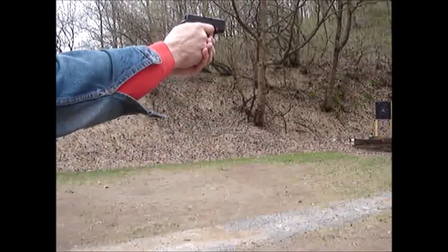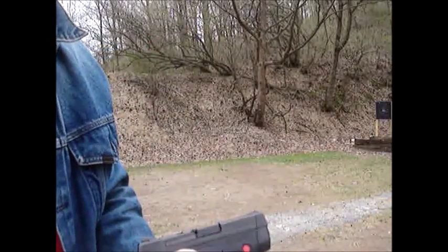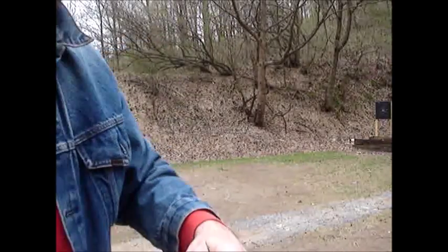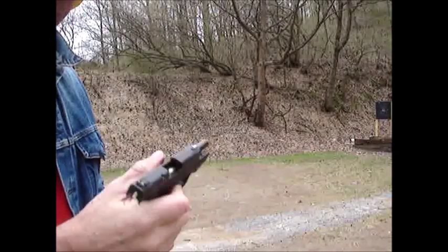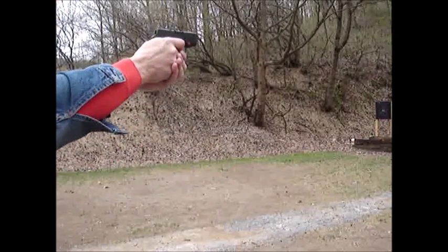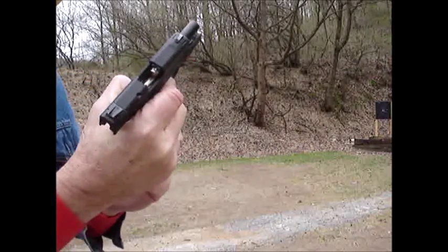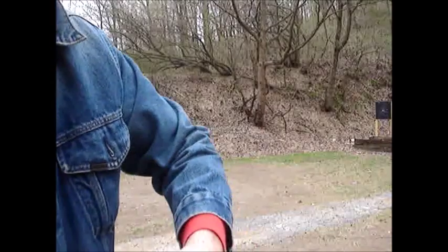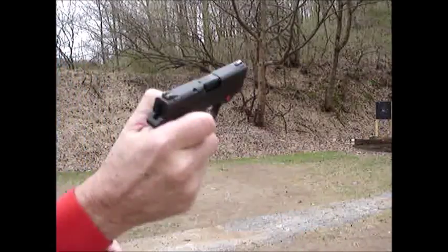Let's see what happens. Oh, there's one more in there. Sorry, I thought that was 6. Didn't lock back, but that's because I took the magazine out. So, last magazine, let's see what happens. Yep, another jam. Let's take the magazine out. Get that sucker out of there. Okay. Back up in, lock and load.